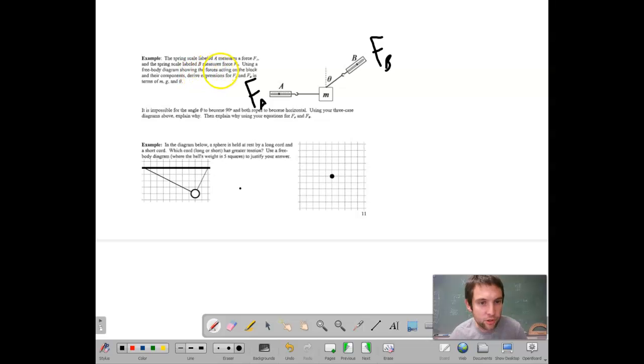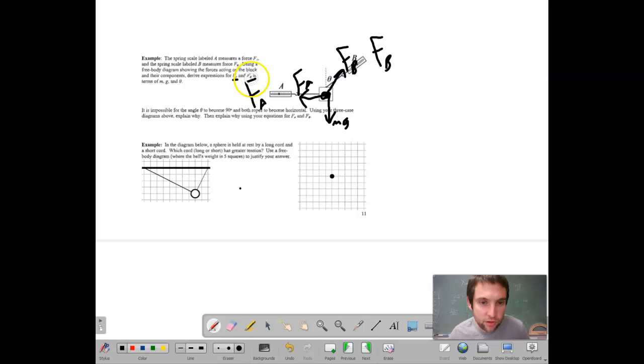Using a free body diagram, show the forces acting on the block. Rather than a free body diagram, I'm just going to show it here. So we have mg, then we have FB, and then exactly horizontally we have FA. So we know the horizontal, however much we went to the left, should equal the amount that we went to the right. And if this were on a grid, then we would actually count up those boxes just like we did previously. In the vertical direction, however much we go down should equal however much we go up for force B. They should cancel each other out.